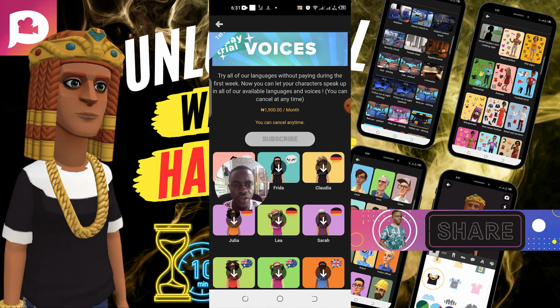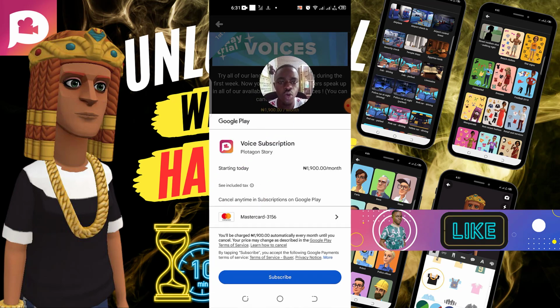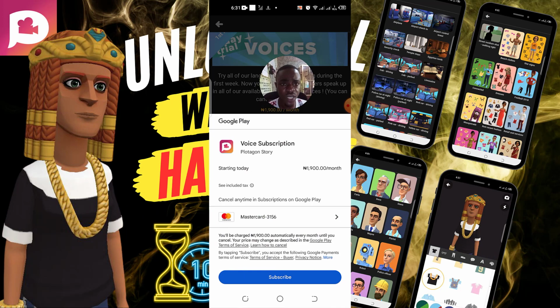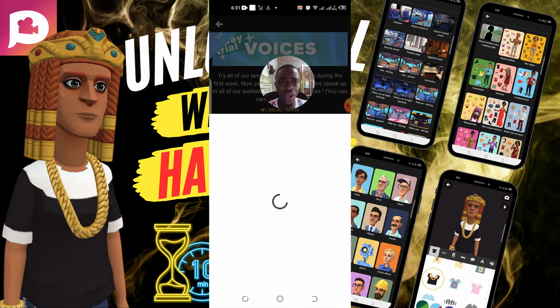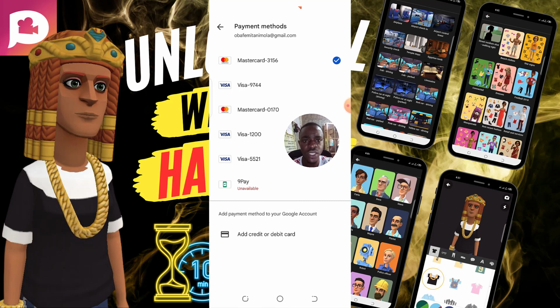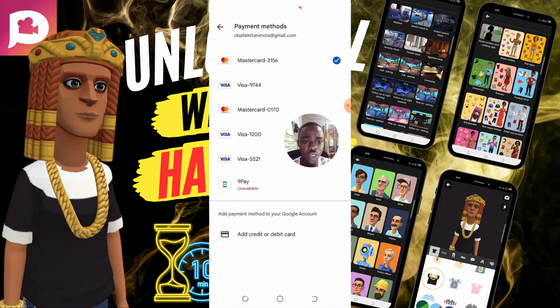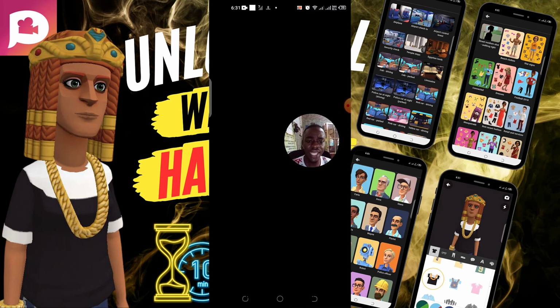Once you click the subscribe button, it will bring out this Google Play subscription screen for you. That is from your Play Store, and if this is your first time doing something like this, it will ask you to add a card. You can see I have various cards I've used here. This is the add a card button. Add credit or debit card. So what you need to do is to just click on add credit or debit card.